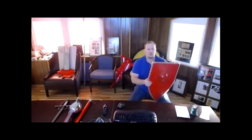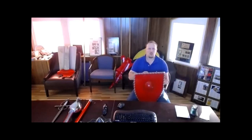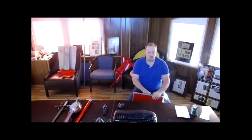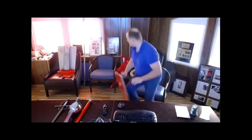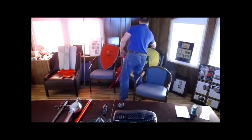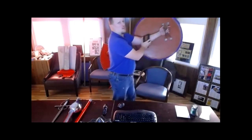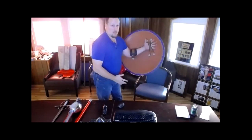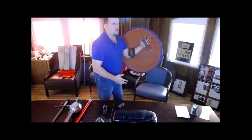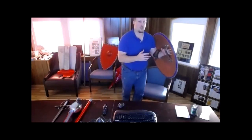Later on, we see the advent of strapping. Even in the Dark Ages, we did see strapped shields. But strapped shields become much more common when the shield is used by cavalrymen. And we see the typical, though I don't have a strap heater, actually, strapping that you see in the, let's call it the high medieval period. And especially with a heater, that gives us a lot of stay.